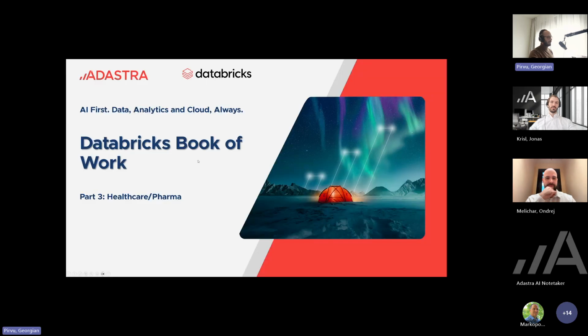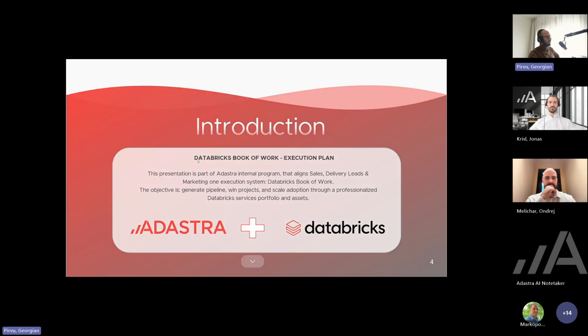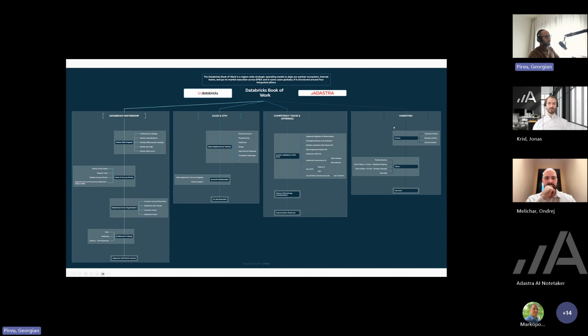Maybe a couple of other updates with regards to the partnerships. I'm working with marketing to establish events around Europe. The next one will be a Databricks user group in Slovakia, in Bratislava, and we are also in talks to do it in Prague, so that we can bring Databricks people and invite customers and potential customers to that event. So this is part of the marketing team.